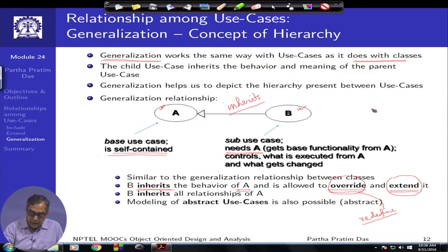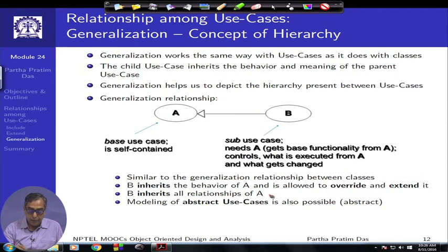So, the possibilities are: use as it is, that is just inherit; override, that is use the same name of the operation but have a different functionality; or extend, that is first use what you have inherited and then do something more. These are all the possibilities. So, overall B inherits all the relations of A, the whole functionality of A.